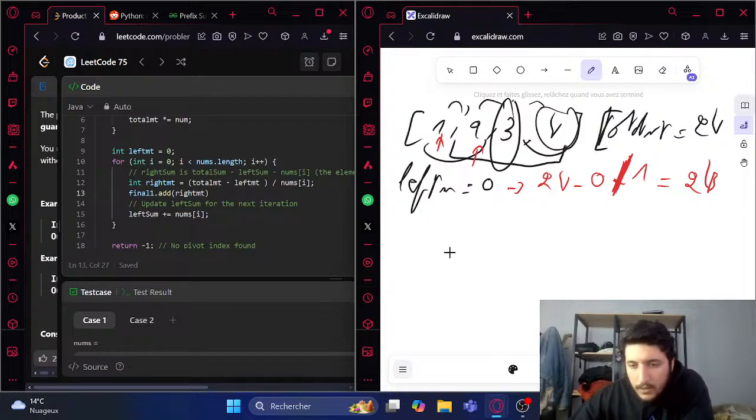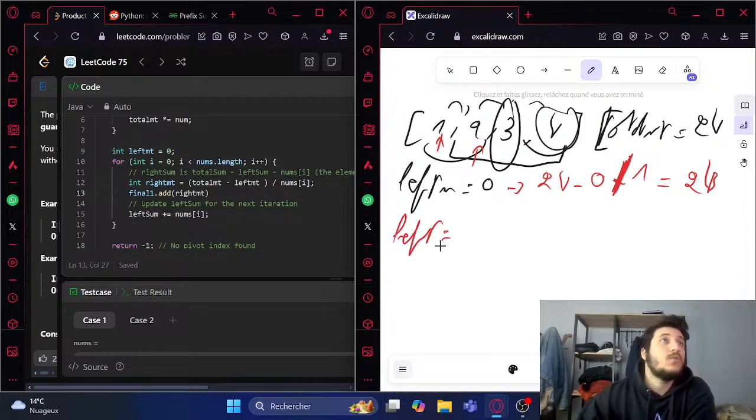Yeah, I can see it actually, but I can't do it without a nested loop, I think. Okay, so for the 2, we have left here equal to 1.